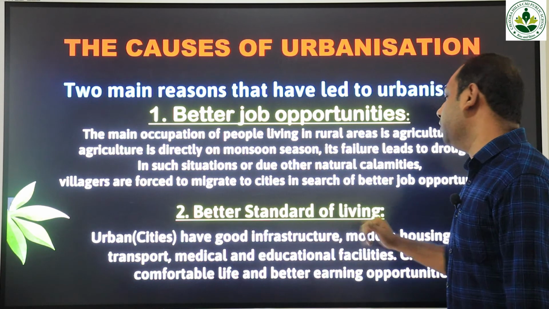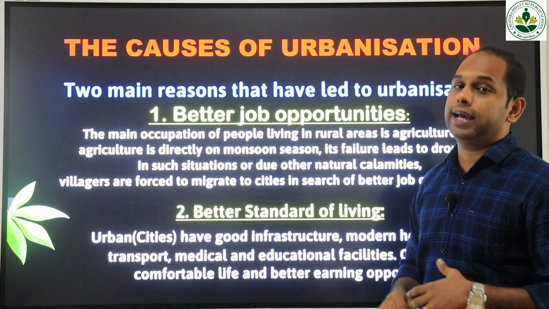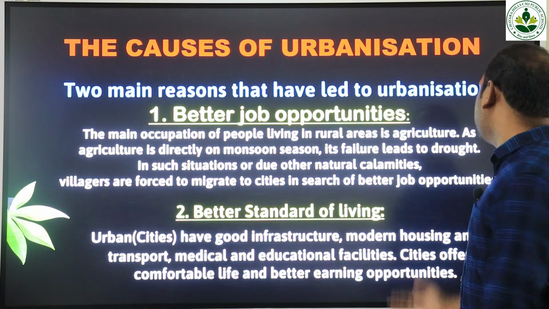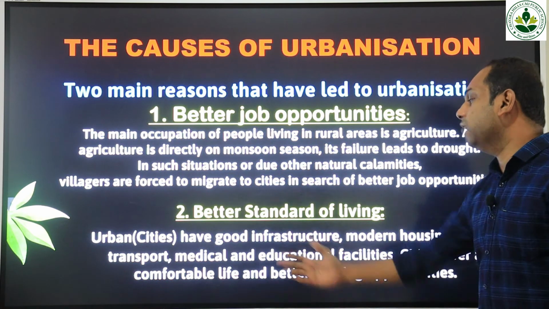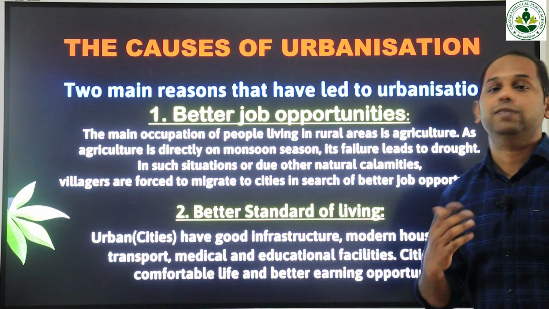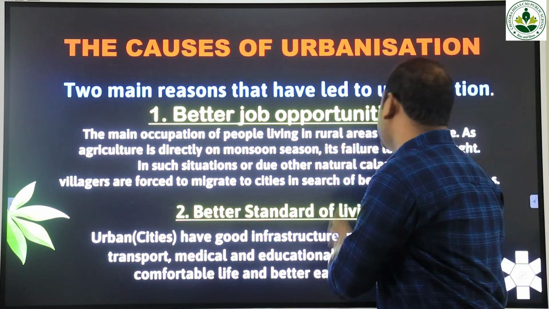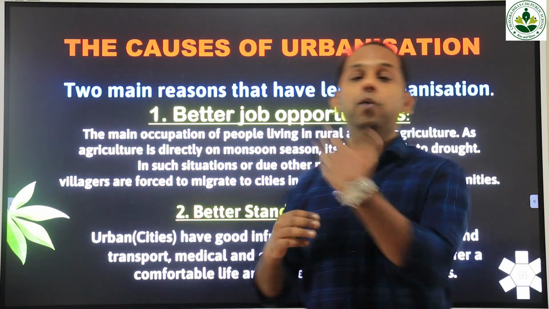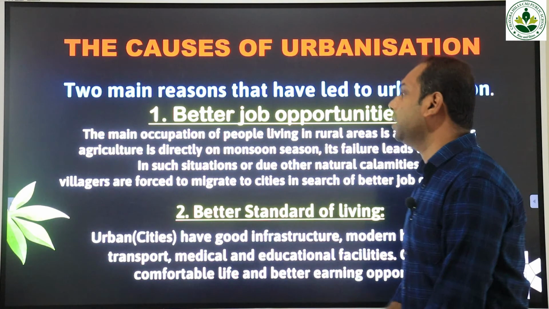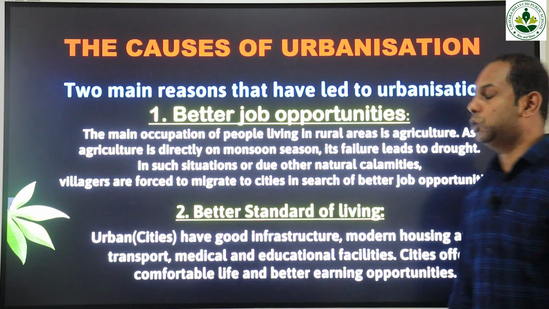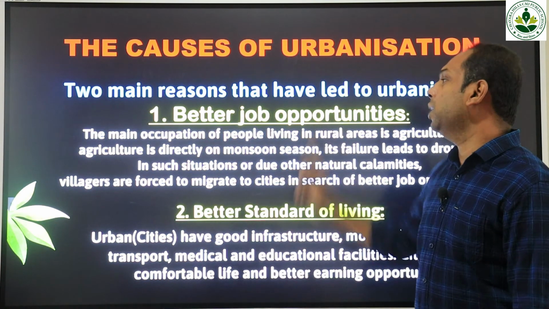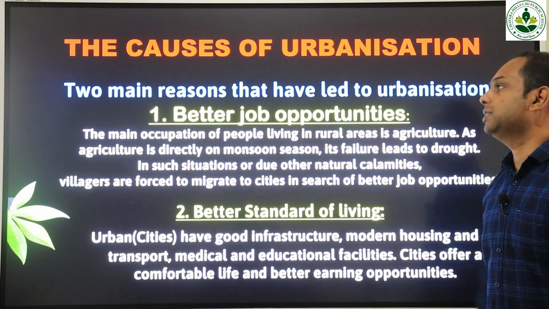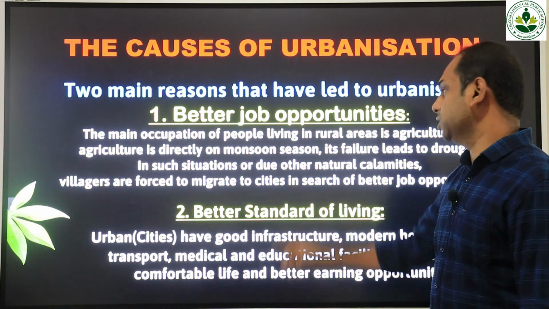Better standard of living. Compared to villages, urban areas or cities have more advanced facilities like good infrastructure, modern housing facilities, medical facilities, and good transportation and communication facilities. And in search of a better standard of living, more and more people from villages and rural areas are moving to cities. Okay, so these are the two major reasons that have led to urbanization. What are those? First one, in search of better job opportunities, and second, in search of better standard of living.